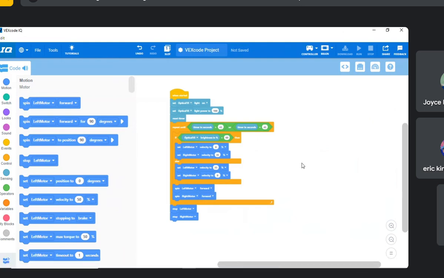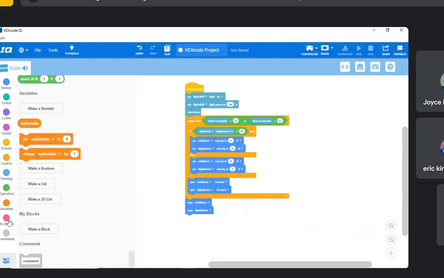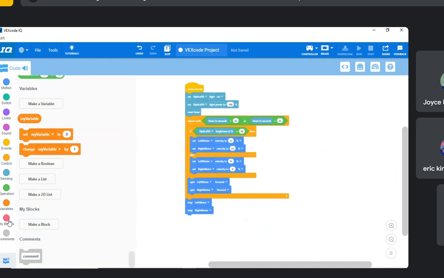Let's go back to our code. Now, how can we do that? There's a trick that I shared with the students from Changamwe, where I use define. Do you know how to use My Blocks? Yes.